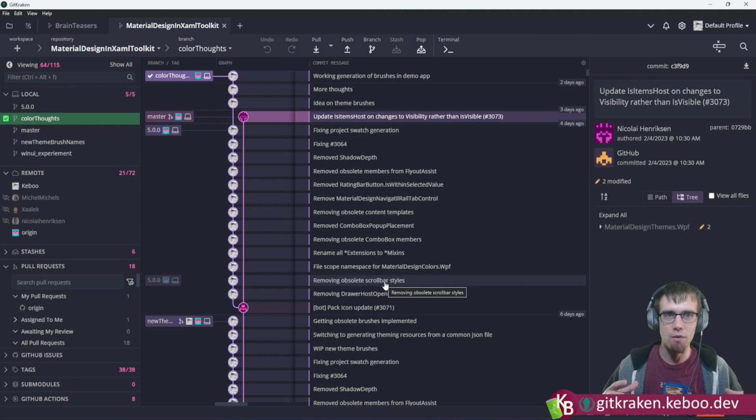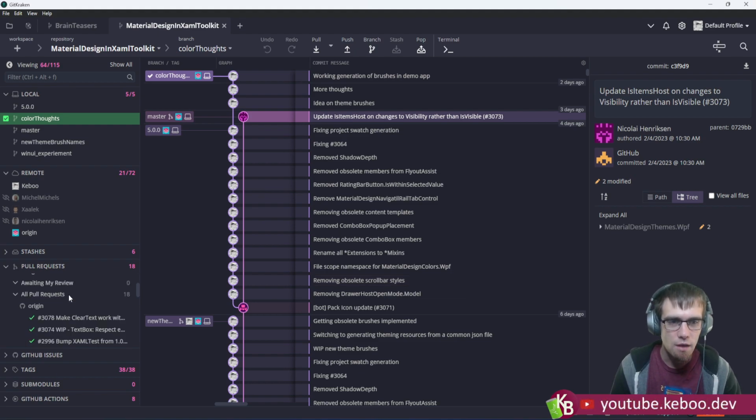With WSL though, you probably want GitKraken installed twice, once inside your Linux distro and once inside your Windows distro. Even though you can cross that file system boundary back and forth, there's a performance hit to it. And so it's often nicer to let Windows GitKraken manage repos that are checked out in Windows, and Linux GitKraken manage repos checked out inside of Linux, for what it's worth.